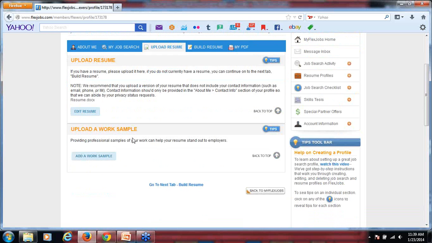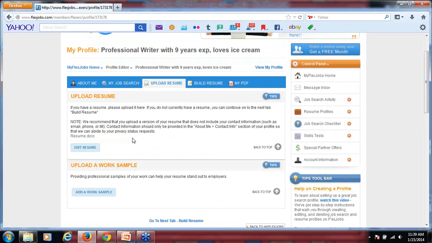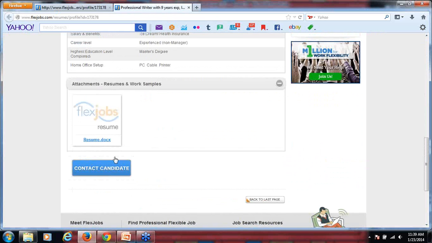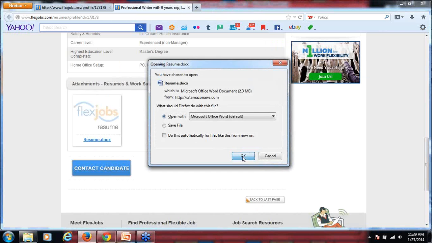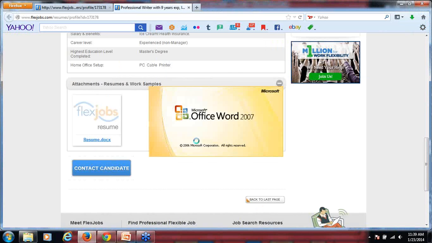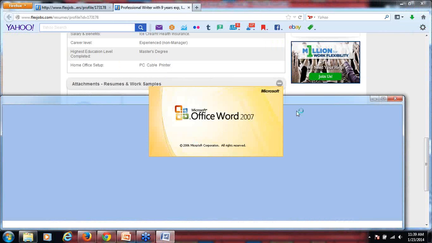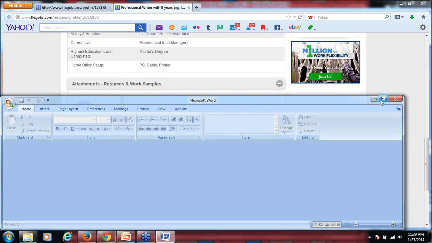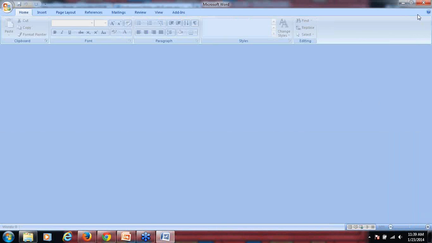Before you even post your resume, make sure that you check through it, check your spelling, grammatical errors, and make sure it's correct before you upload it. You can always remove it. You can always delete it and update it and add it back on there. But it's just an extra step before you upload it to make sure it's correct. And you try to fix anything before it's actually attached.